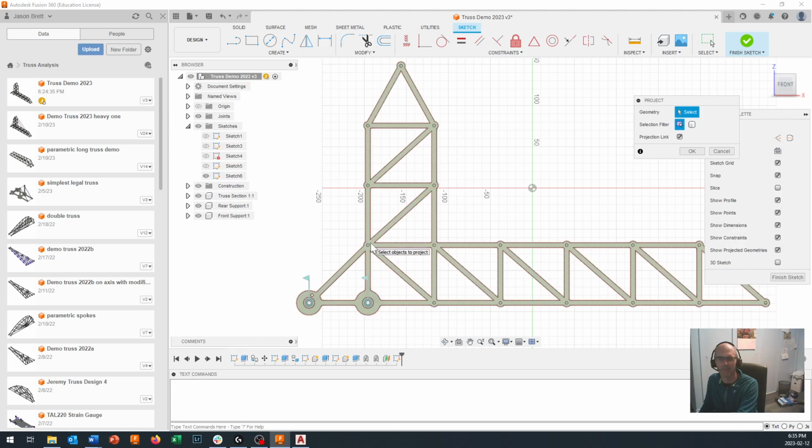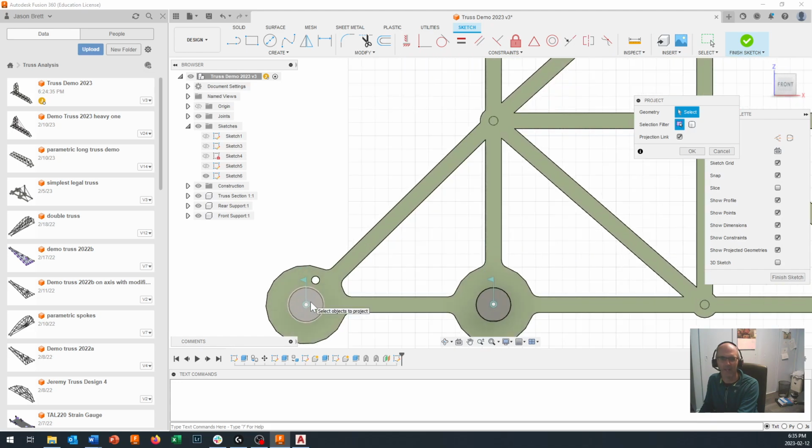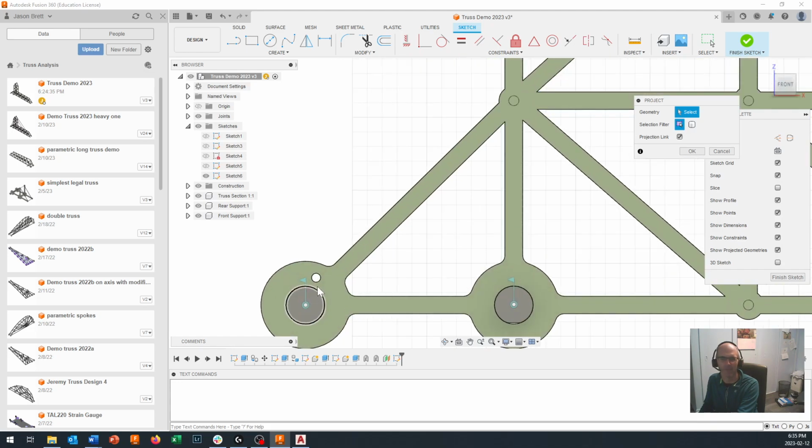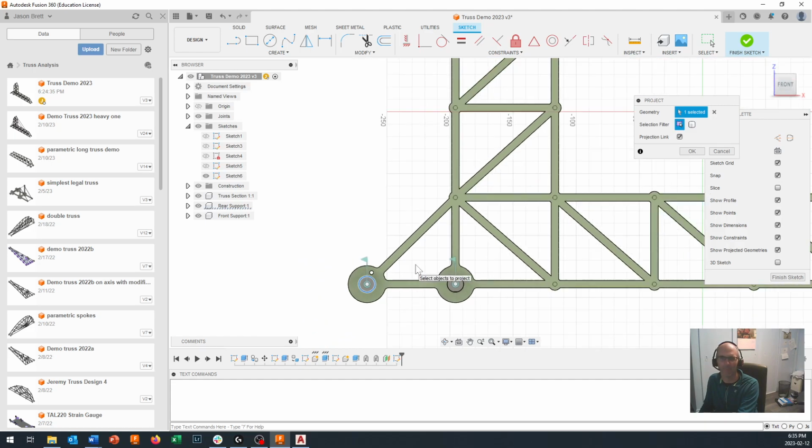Click on, well, actually you don't have to project the whole thing. Let's project the points where we're going to put it. Now I know we've got this little hole right here. We're not going to use that one. We're going to use the big steel rod down here at the back, just because it's a little easier to model. You're not allowed to tie your rope around there because that would be a big fuss for loading and unloading. You're going to tie it right here. It's not going to make a huge difference overall.